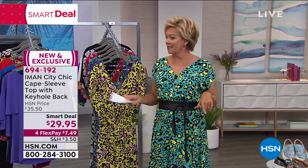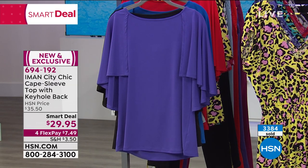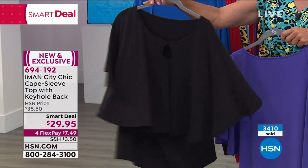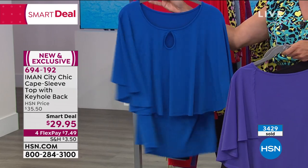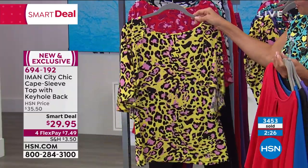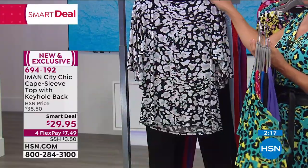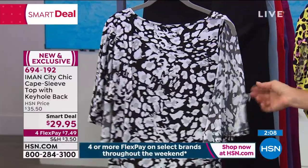On an HSN card flex it's only $6 to get your choice. The length is 25 inches, machine wash, tumble dry—the classic signature jersey stretch knit we love from Iman's collection. Here's purple, here's black—last call on black, we have less than 200 available now. Sapphire blue and red are each in the hundreds. If you just tuned in and can only do one thing today, do this top. It'll be great with skirts, trousers, and you can take it to a black tie level because of the elegance of that cape, or just use it for day-to-day upper arm coverage.